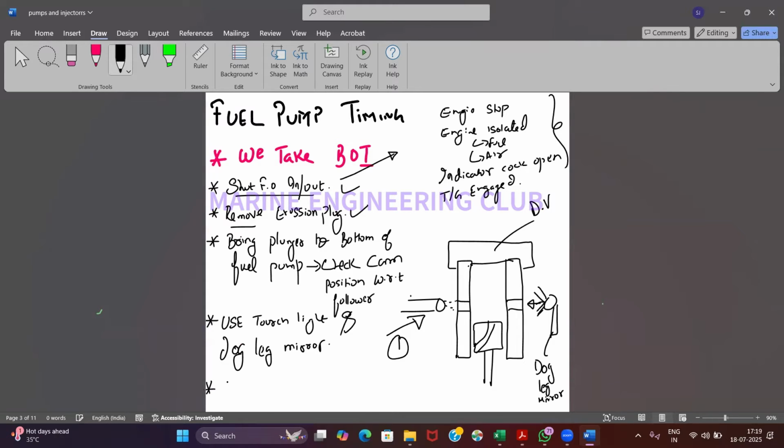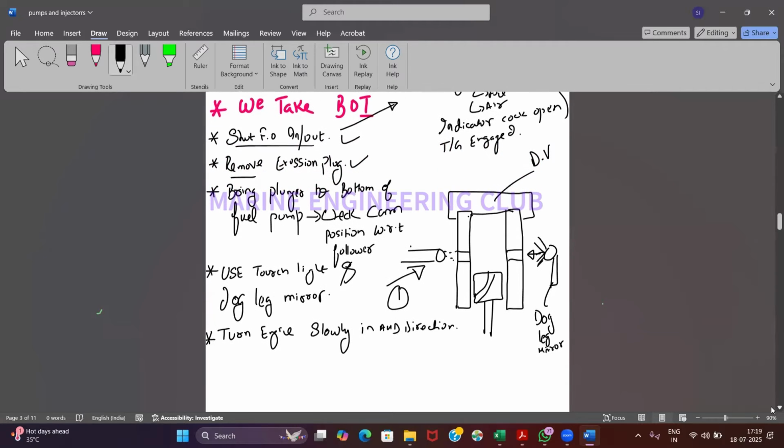Now turn engine. Okay, slowly turn. Turn in any direction, it is the same thing. Now obviously you will always turn in the rotating direction. So turn in the ahead direction.